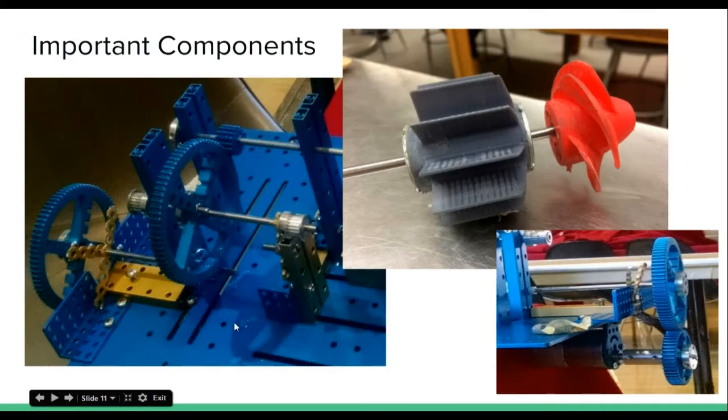On the left you can see our gear setup we ended up making. It started with a 48 tooth gear, you can see over here. And then we had 3 intermediary gears and ended with a 16 tooth gear. So we geared down quite a lot to try to increase the speed at which our impeller was turning. And here this is what our impeller looks like with the stator on the shaft. So the stator was actually stationary within the pipe, or within the housing. And then just the impeller turned.